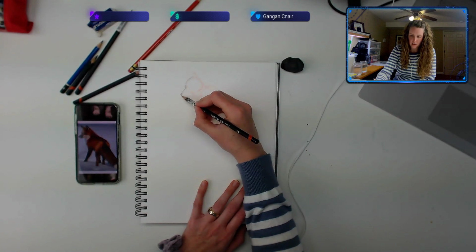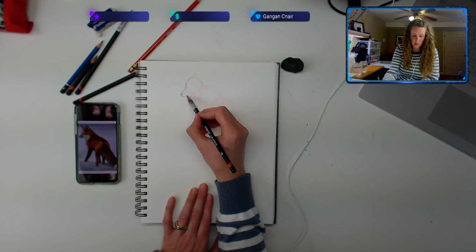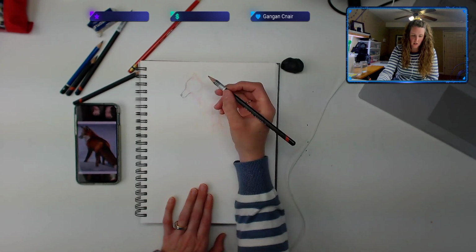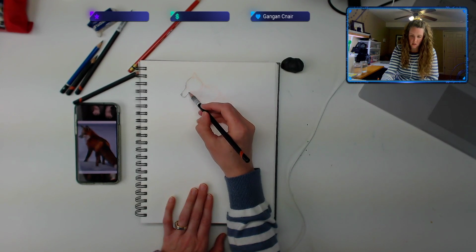Fill that in, and so we're just looking at the shapes. This helped us get our placement, and now we can go in and start defining where our fox is.